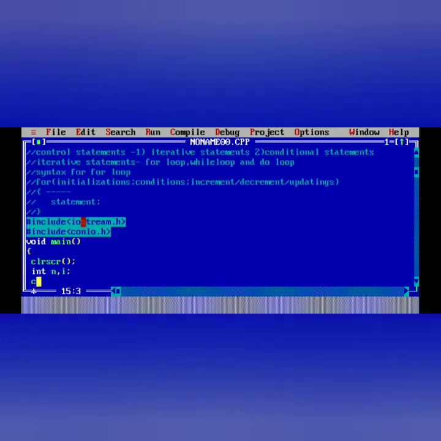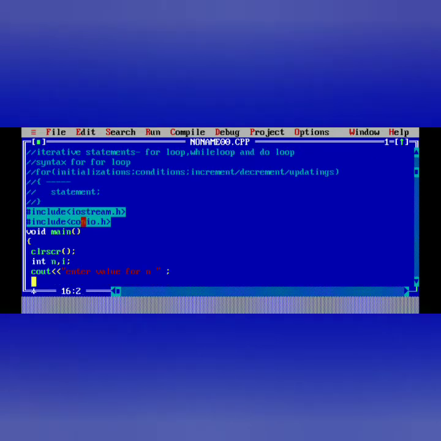Then we will ask the user to input a value for n. So enter value for n, and input that for n.